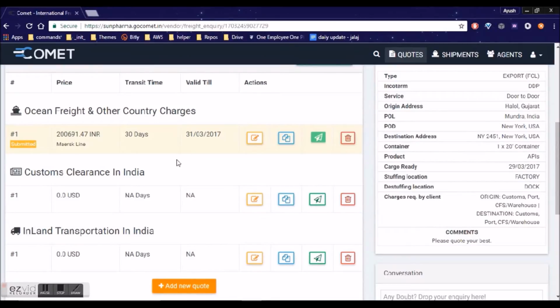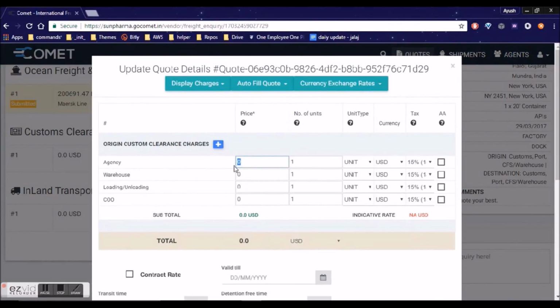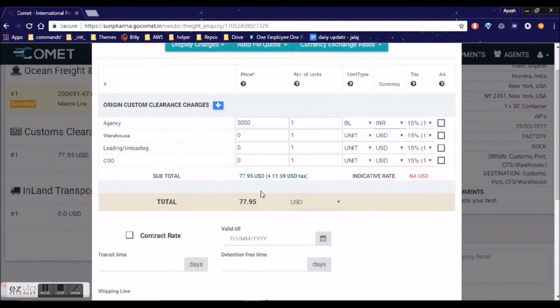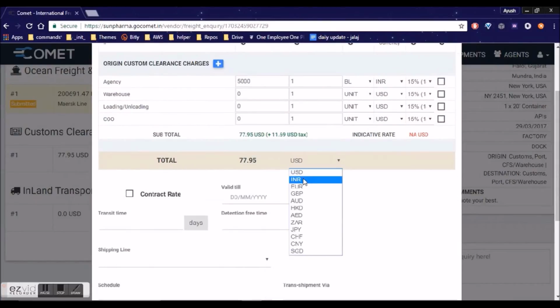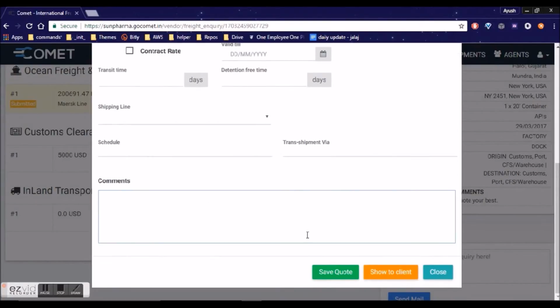Now let's submit the customs clearance charges in India also. Say 5,000 INR per shipment, tax of 15%. Other charges can also be put in as required. Similarly, I can give the comments for this. I can save it.